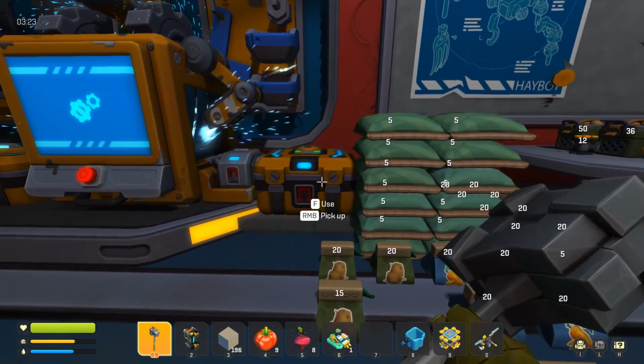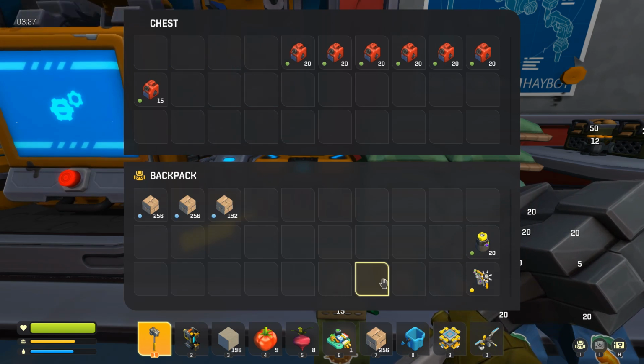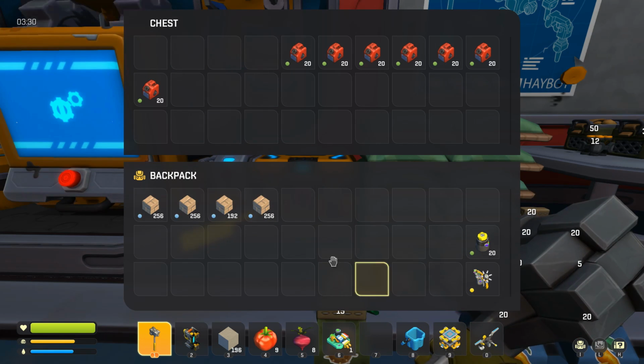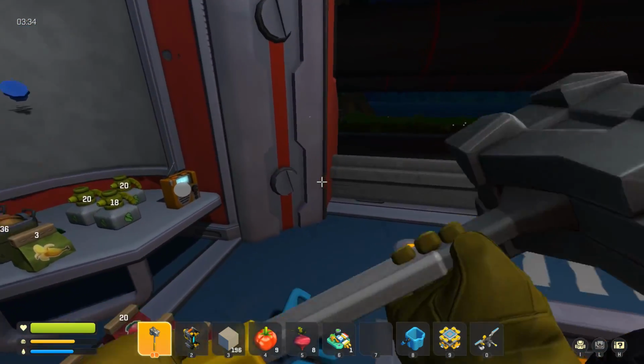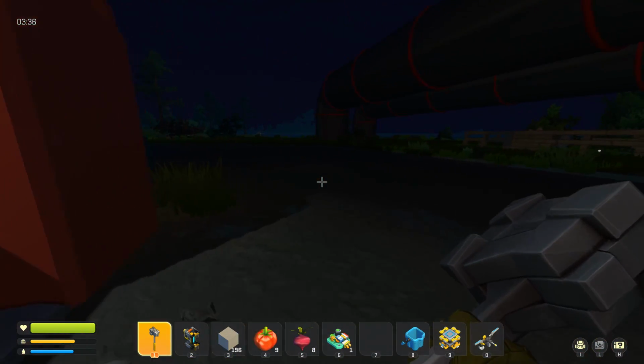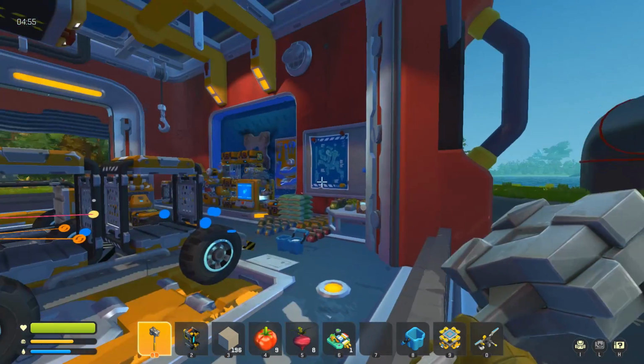Another thing that I did to prepare for this farm expansion was create a whole bunch of these brick blocks right here. These are going to be great blocks to use as a perimeter defense around the entire base of the farm, and hopefully that's going to stop those farm bots. All right, finally, the sun is coming up. We're going to be able to see now.